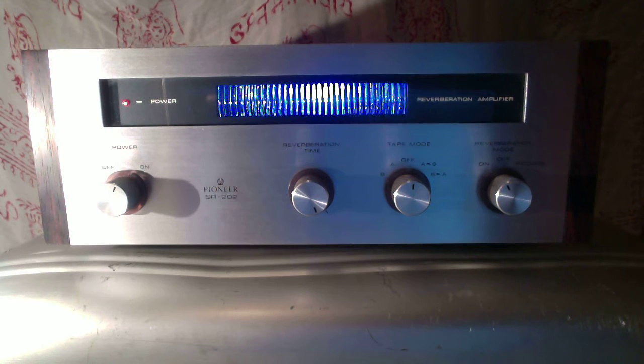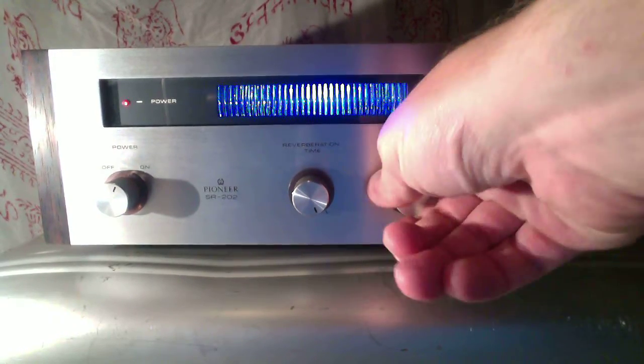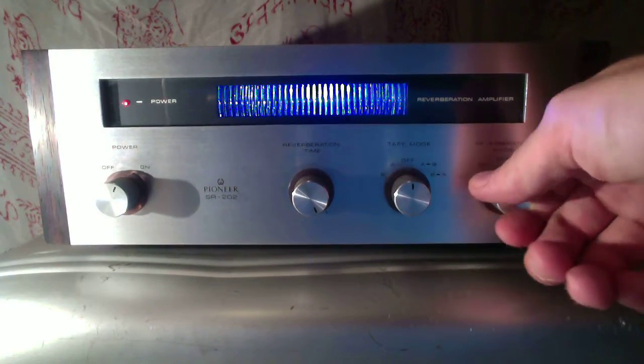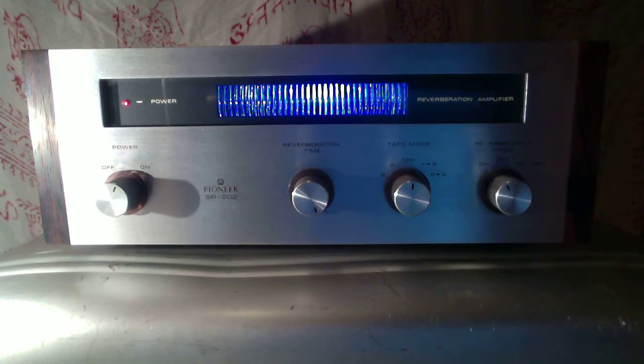This is a demo for a Pioneer SR-202 reverberation amplifier, vintage from approximately mid-70s or so. So really it only has a matrix of tape mode and reverberation mode on, off, or record. It can pass through signals and it can multiplex.